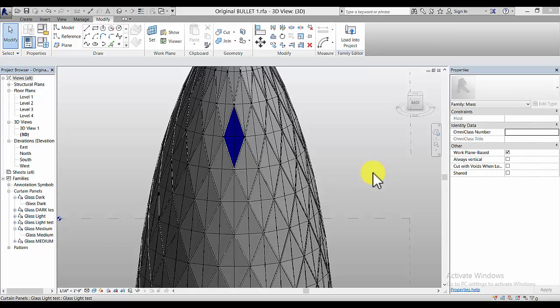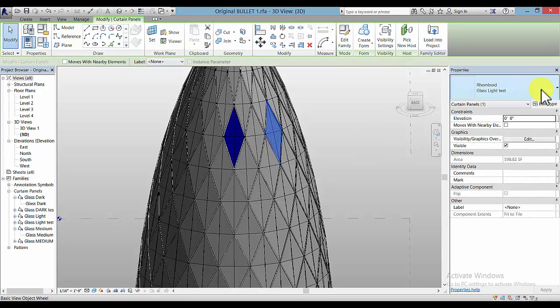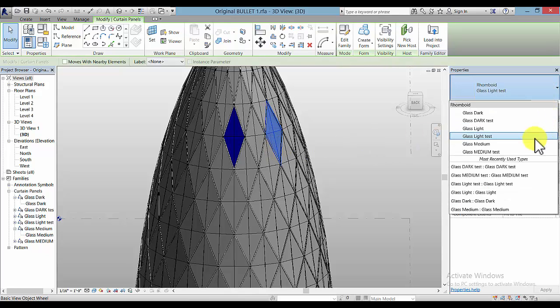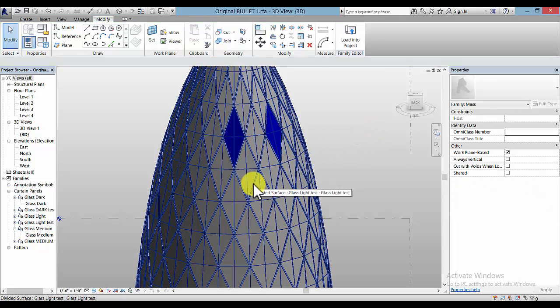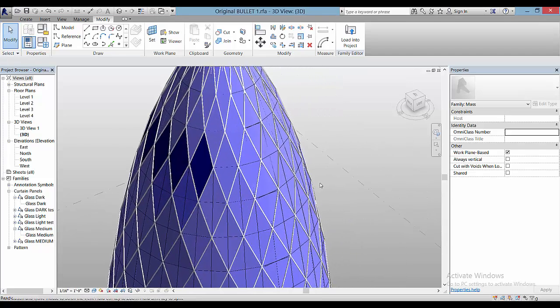So once you've loaded your glass light, glass medium, and glass dark, you're ready to select the panel using your tab key and drop this list down here. You'll see under the pattern your loaded glass light, dark, and medium. I did another test run here, so you would just be selecting your appropriate one and seeing that it does change. It does change color.